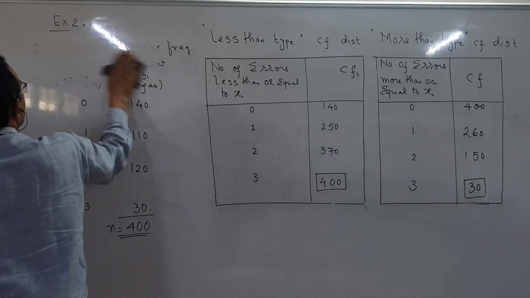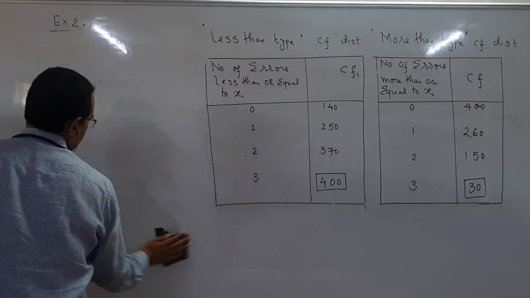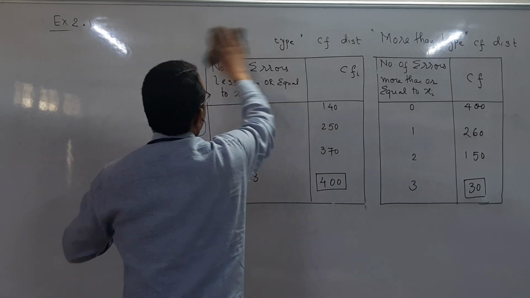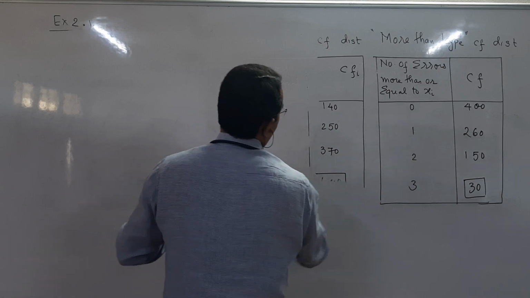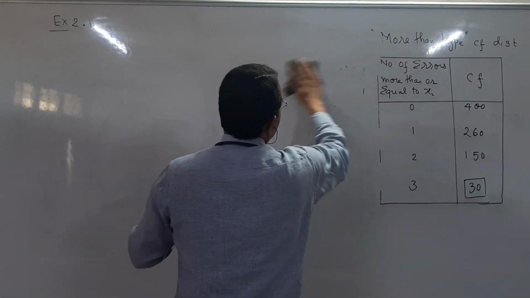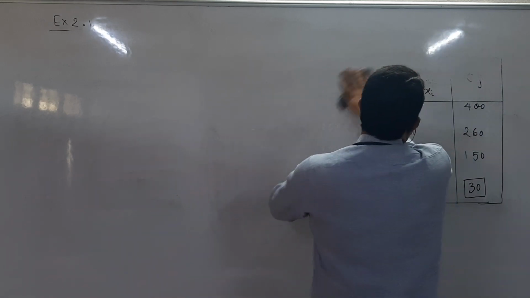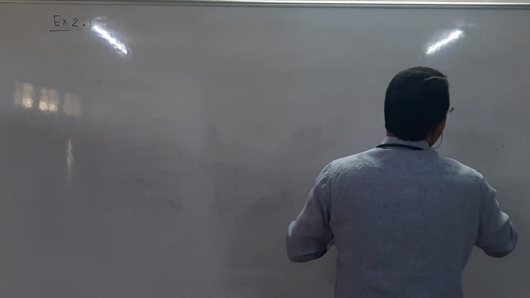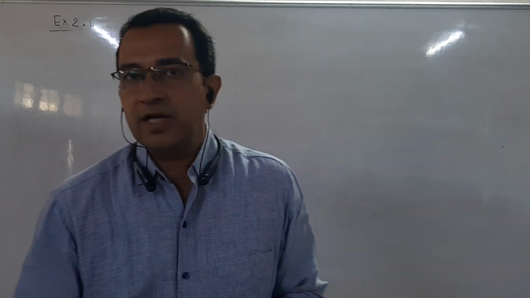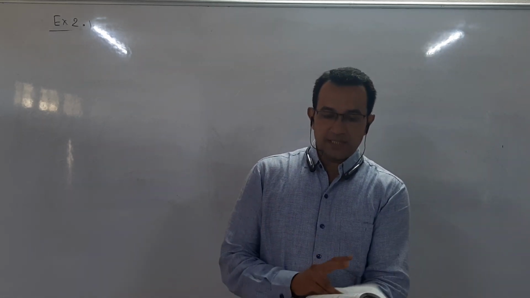Now students, we go for the next sum, and that sum is sum number 3. One of the most interesting types of sums, students, a lengthy sum. So one has to be very careful in doing this type of sums. It is a lengthy sum. First we have to prepare a distribution, and after preparing the distribution, we have to go for corresponding less than 10 and more than 10 cumulative frequency distribution.